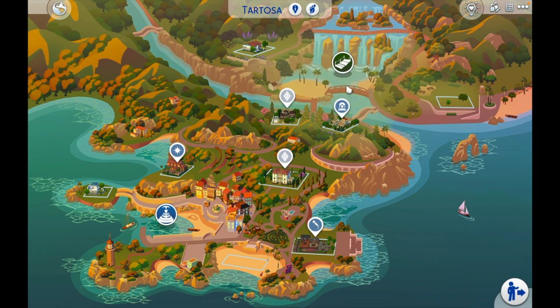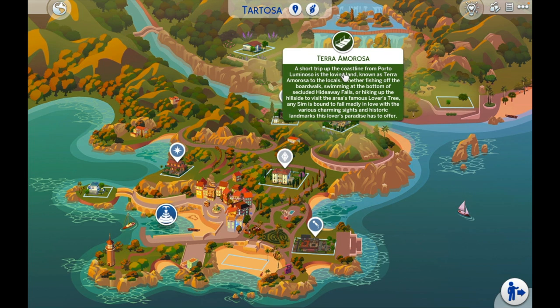Anyway. Okay, a short trip up the coastline of Puerto Luminoso is the loving land known as Terra Amorosa to the locals. Whether fishing off the boardwalk, swimming at the bottom of secluded Hideaway Falls, ooh, that sounds cool, or hiking up the hillside, because we have hiking from the mountain pack I was just talking about, right? Or hiking up the hillside to visit the area's famous Lover's Tree, any Sim is bound to fall madly in love with the various charming sights and historic landmarks this lover's paradise has to offer. Okay, so Lover's Tree, I'm curious if that's either A, gonna lead us to a new world, kind of like the hidden tree in, is that Willow Creek? Yes. Or if people can get married at it. Just curious.